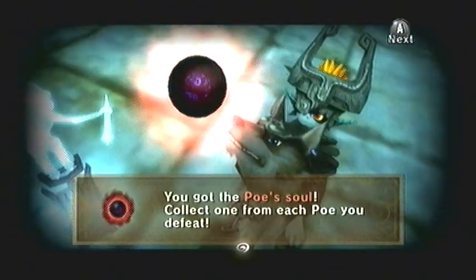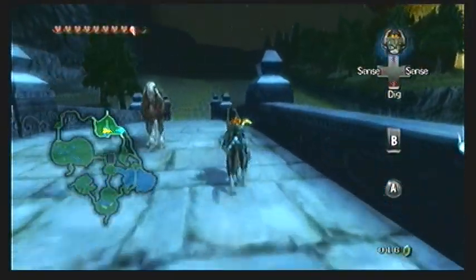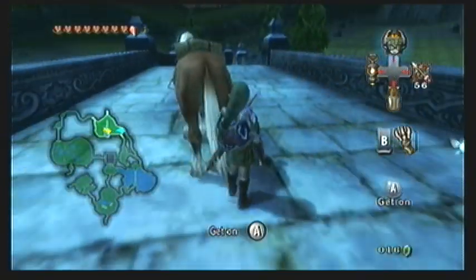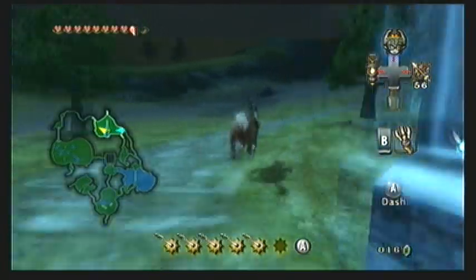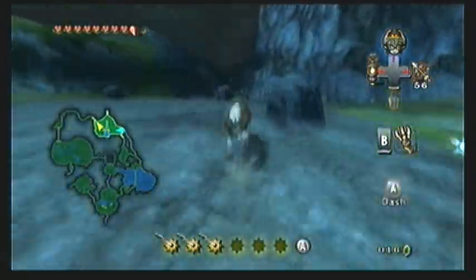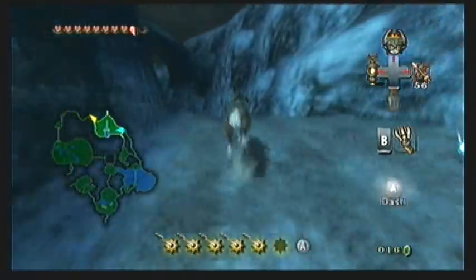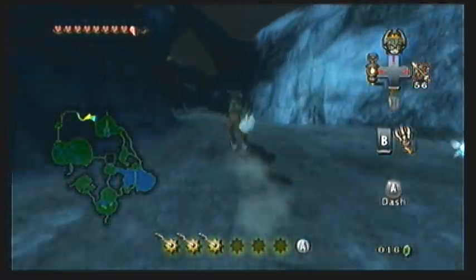Rawr, angry face. So that is all we needed to do in this immediate area, so next we want to head all the way over to the Bridge of Eldin. Now, earlier on in the game, the bridge actually got warped away by Zant, I suppose, and it got warped to another portion of Hyrule. So we actually will find it much later and be putting it back in its rightful place.